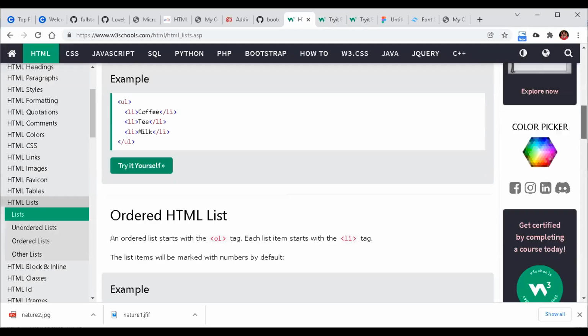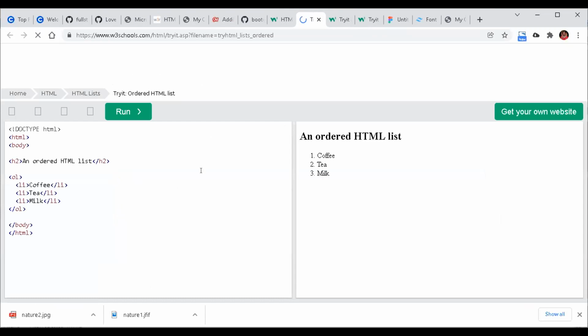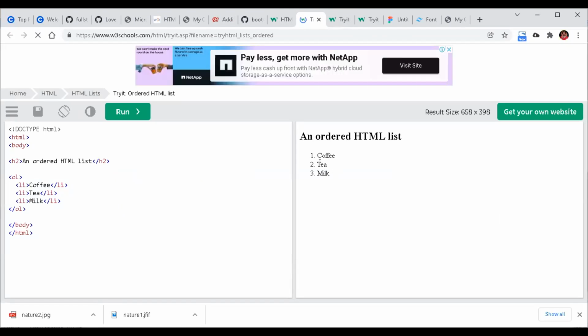So, an ordered list is different. An ordered list, you have to write it in a specified format. For example, now I want to show you a recipe. I'll tell you, you have to parboil the rice, you have to wash the rice, you have to put tomato, you have to put pepper. There's a certain way of doing those things that allows you to be able to make that recipe perfectly. So this is like an example. See, coffee, tea, milk. Ordered lists usually have either numbers or Roman figures or anything to show you that this one comes first before this other one. This one is telling you that coffee comes first before tea, before milk.